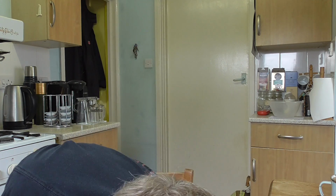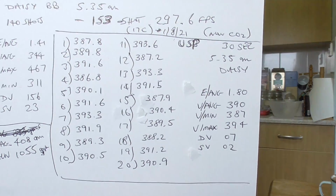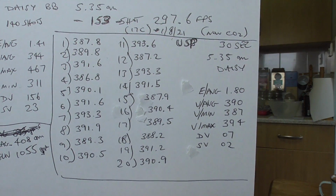The minimum was 387. The max was 394, and the spread was only 7 with a standard deviation of only 2. So I'll show you the actual figures, and you can see them there. But that's the results from the 20-shot Chrony test. So yeah, Chrony don't lie.